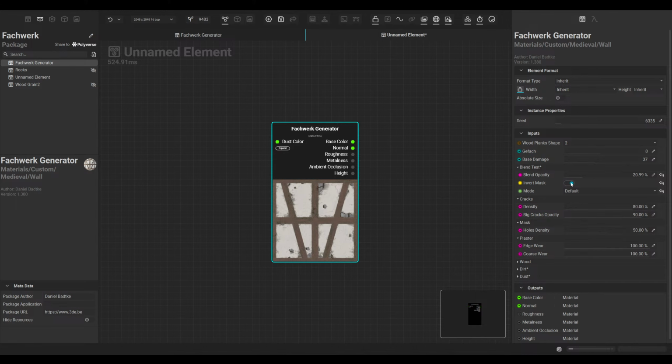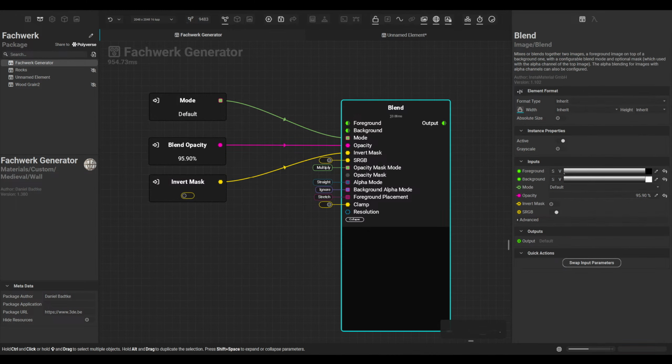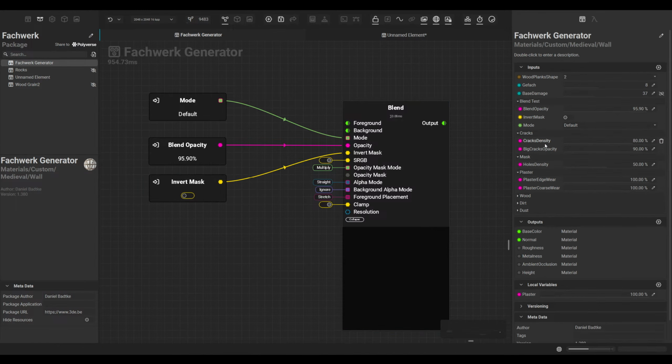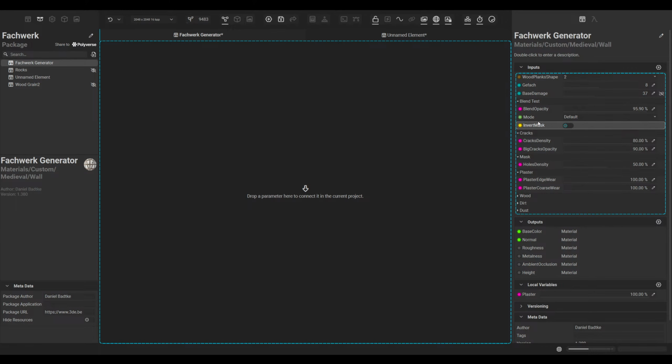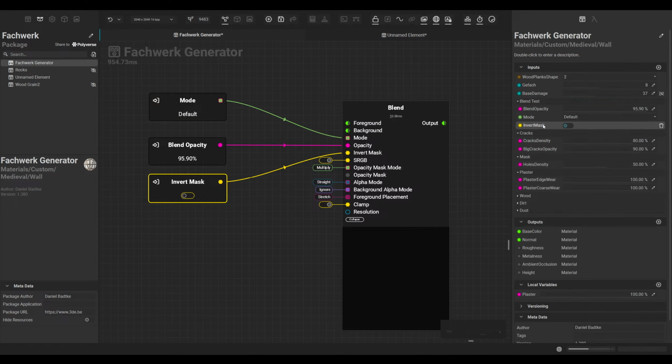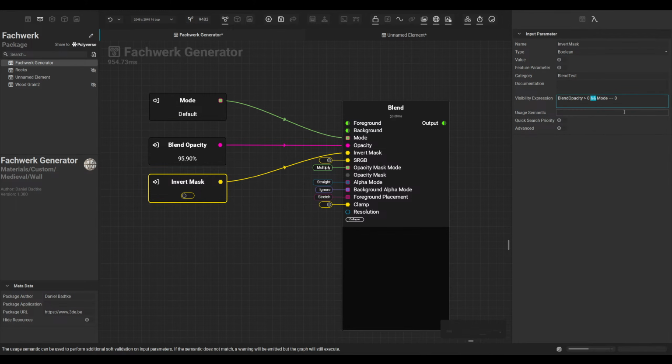So that will then only show when the condition is true or false. And we can also do an OR condition.